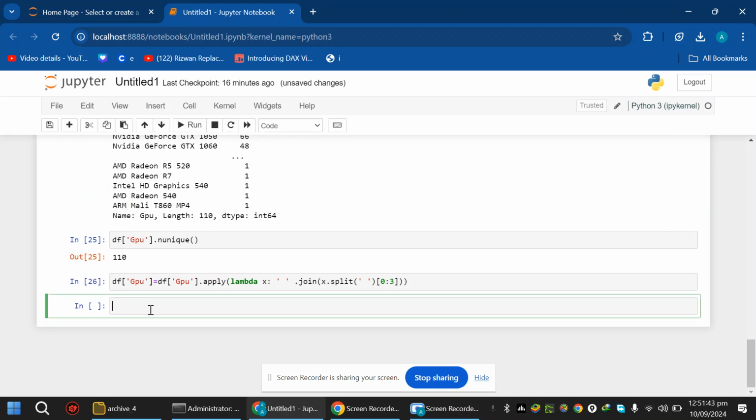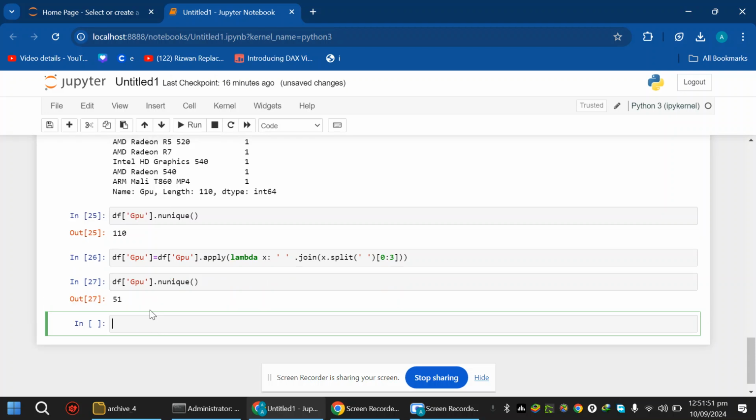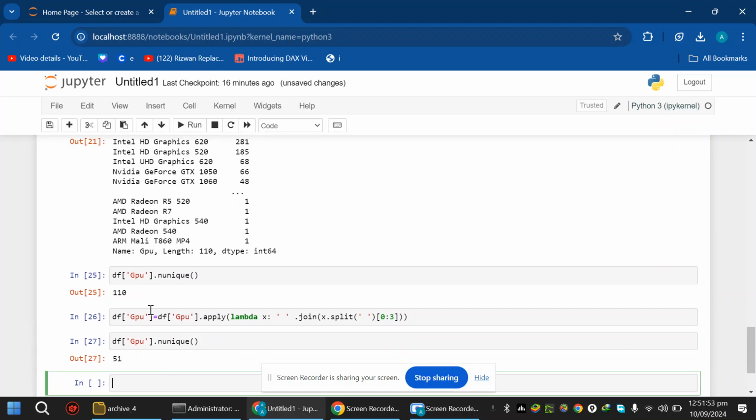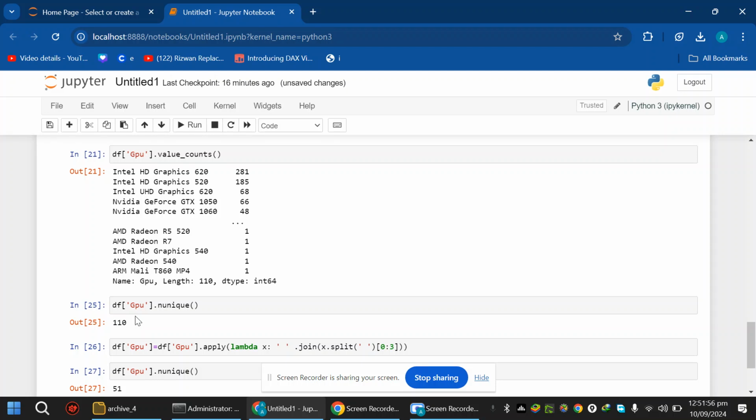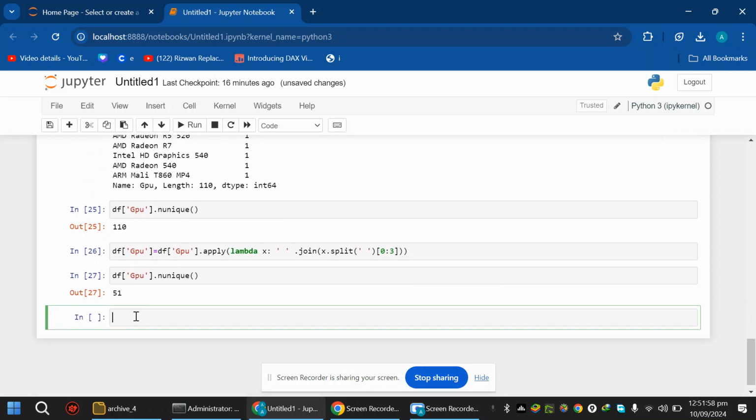So here we have the GPU. Then again, after applying the calculation, I will check the unique values here. I'm sure they will be very few. There are 51 unique values. So I have standardized more than 51 features, and now our model will perform very well.